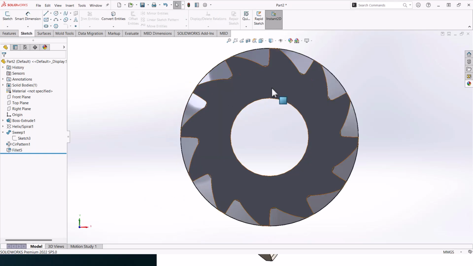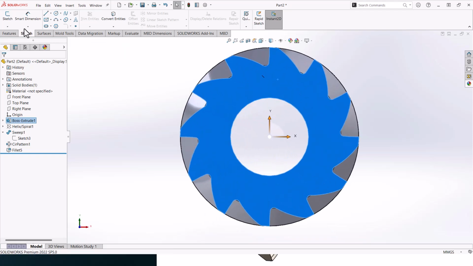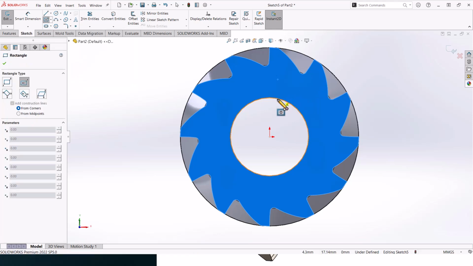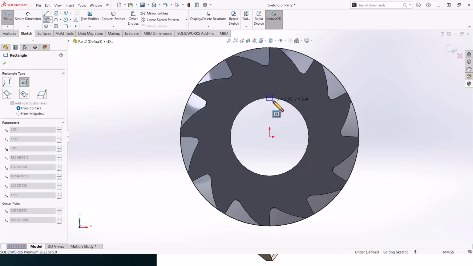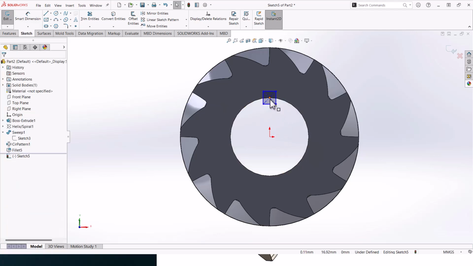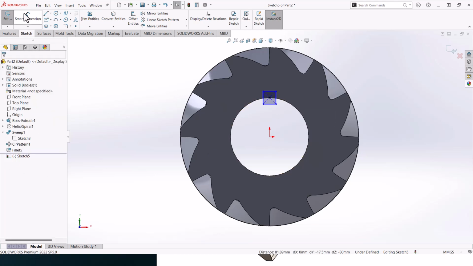Now go ahead and select the front face. Click OK, sketch, and go to center rectangle and create a small one. Make sure that it's vertical. Click OK.